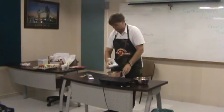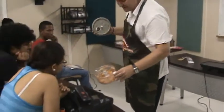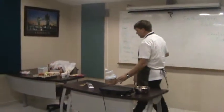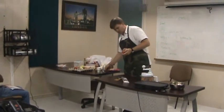It needs a little more tomato. Now you see that? If you take a look at that, you can tell if you have enough tomato, and that's not enough. It's obvious you need more tomato there. So we're gonna add another tomato. You know what? I'm just gonna add one. And let me tell you why.